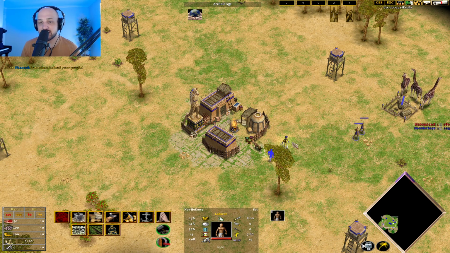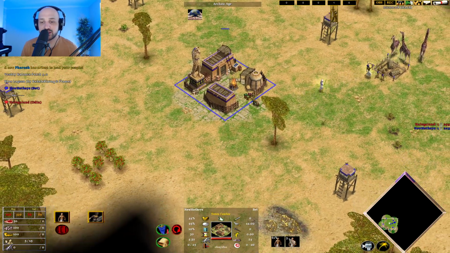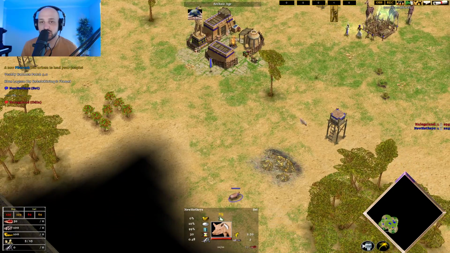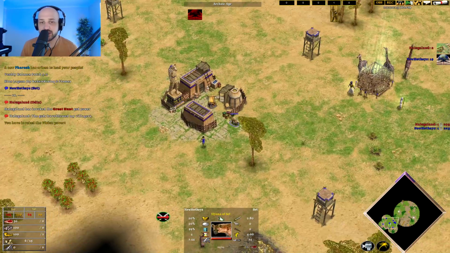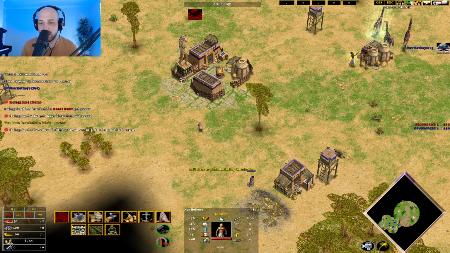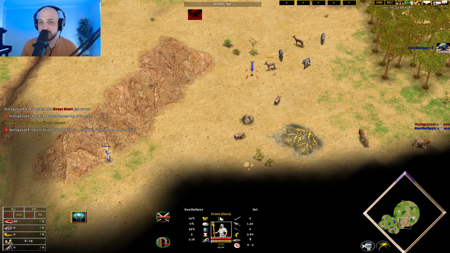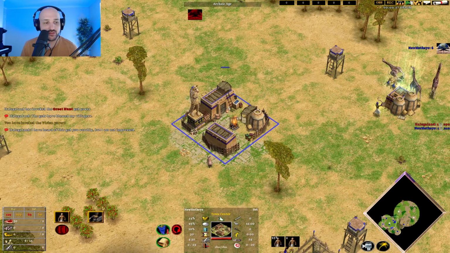First things first, 2 villagers over onto our giraffe. The next villagers are going to be coming over onto gold. We're going to do this. You're going to go scout. You're going to put me a mining camp here. We're going to get ourselves this. Now, Pharaoh is going to come, or Great Priest is going to come over here and do this.